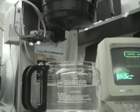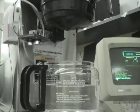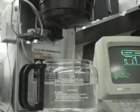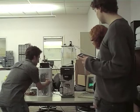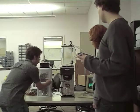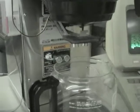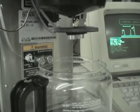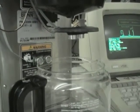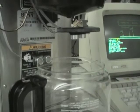What we'd like to do now is walk through a brew cycle. We're just going to use water for this today, so we won't have to waste any grounds. We'll start off, and I'm just going to use the local brew button. But it's pretty much the same process remotely in any case. Now the read head will swing out and determine the fill level of the tank before doing anything else. This makes sure that whenever we do a fill request, we're not going to overfill the tank. If we request discrete cups, it'll cap up to that amount.